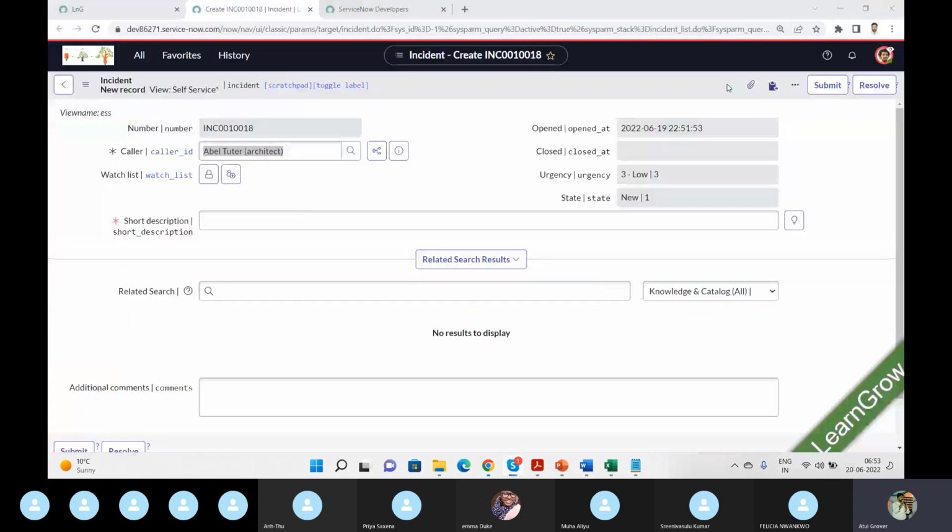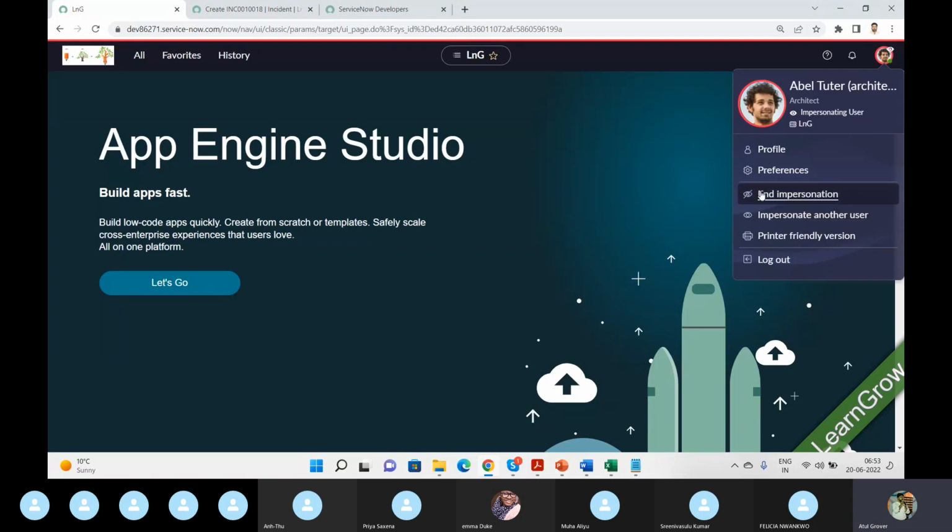this impersonation is only and only given in the lower environment. In the production instance, the actual official instance, no user, including admins, should have rights to impersonate. This question has been asked in interviews. What is the best practice you have to follow for the impersonation role? This role is not given in production to any user.